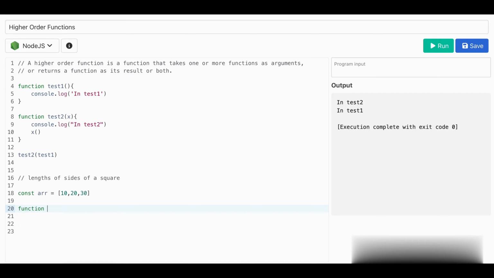Let's say the function calcPerimeter, let's accept an array. Let's return the result in res. Otherwise, we can say result.